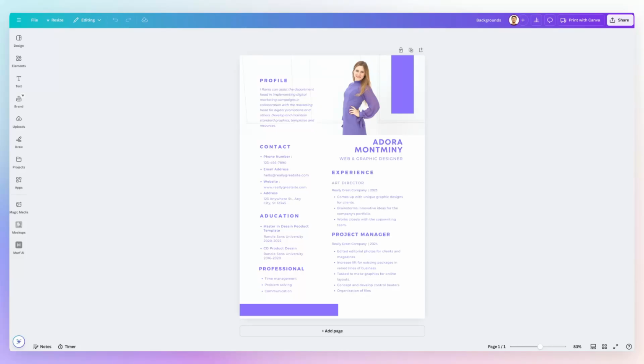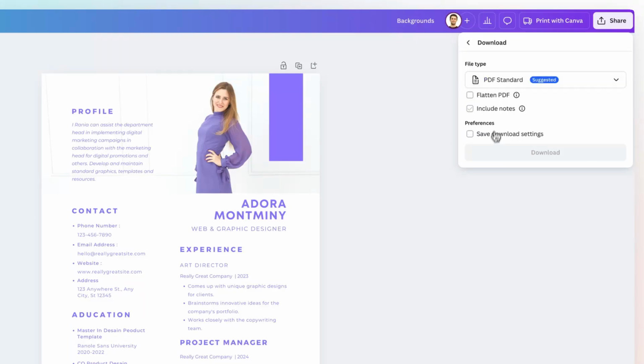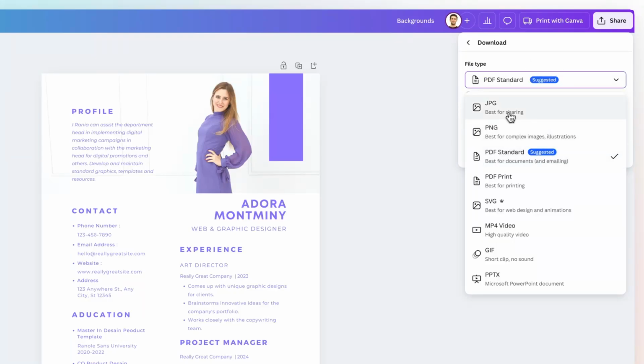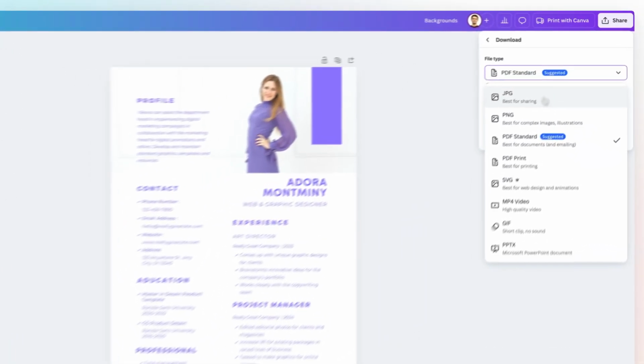In this video, we're going to learn how to reduce the file size of an image in Canva, or simply compress it. So we're going to select our project, and once we are ready to download it, we're going to click on Share, and we're going to click on Download. Now, at this point, you can see that we have different options, and this one is going to be specifically for images, so it's going to apply only for JPEGs and even PNGs.